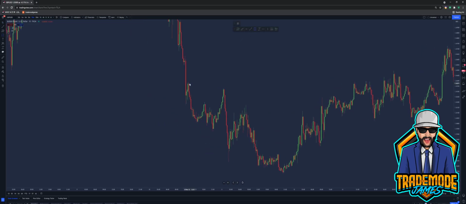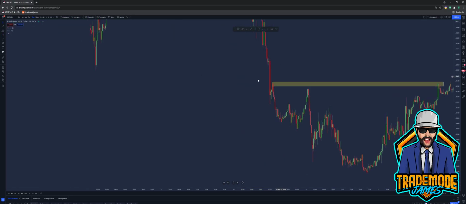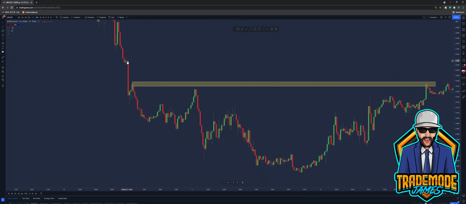All right, here's another little good one. This one didn't really come that close, but it did over here. I like to call them blips in the matrix. Price is tanking down. It has like a 38% pullback here and creates this double top and then just falls. So I'm marking this zone basically wick to body. And this one didn't quite touch, so you probably would have missed this one.